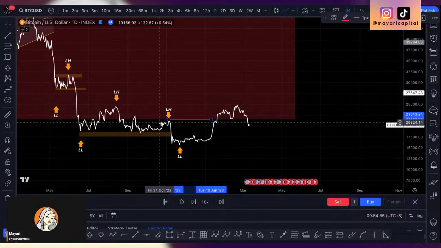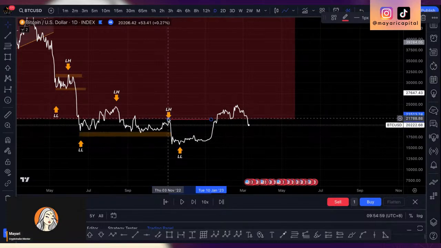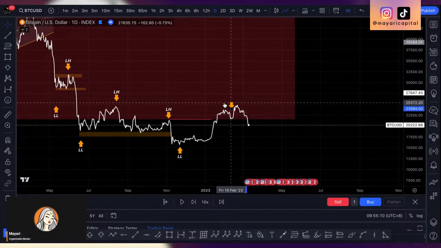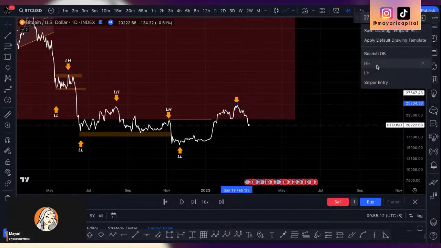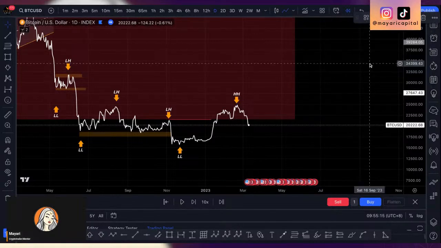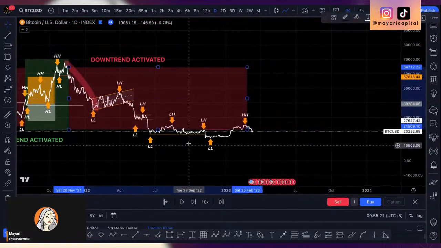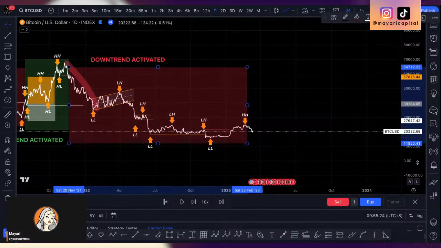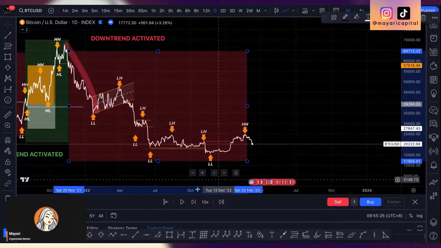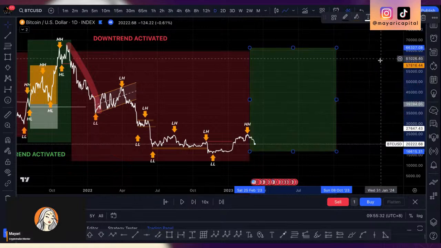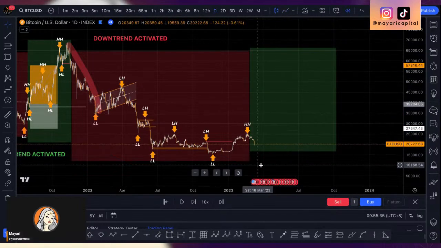Lower high, we made a lower low. Lower high right here, we got the break. So with this break, what happened? What did we activate, guys? We activated the higher high. Yeah? So let's go over here. Downtrend is deactivated. Uptrend is now activated. Okay? So let's go on the candles.